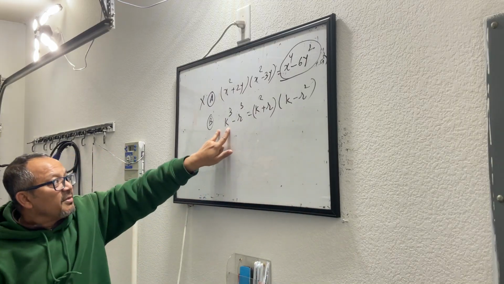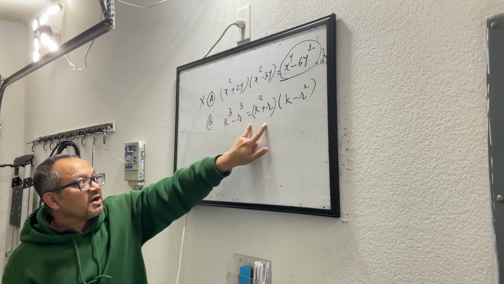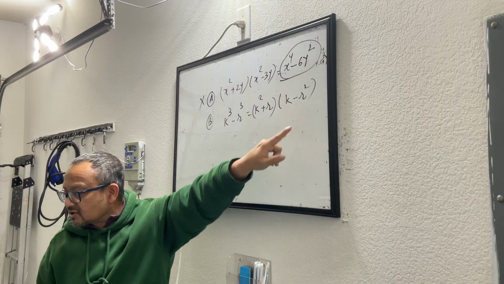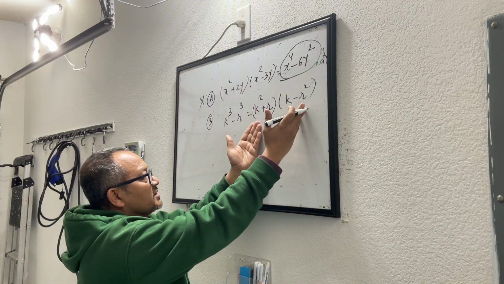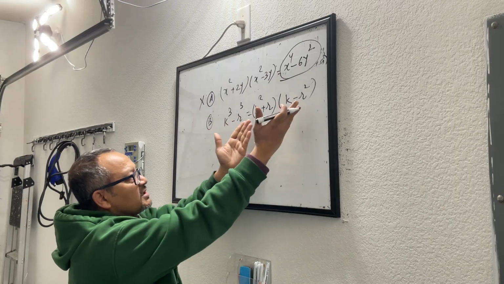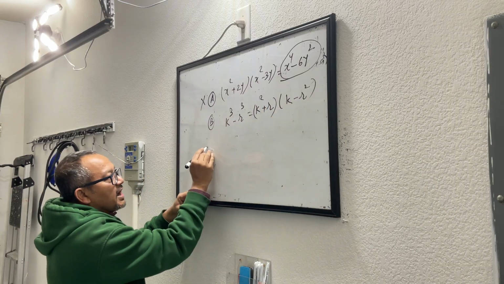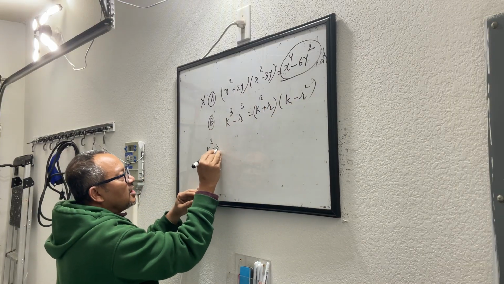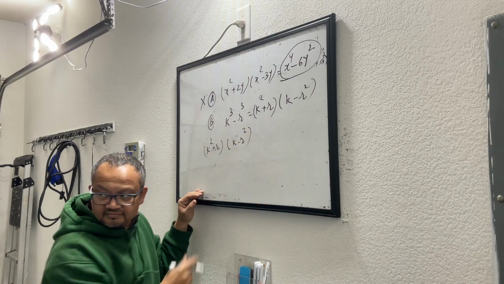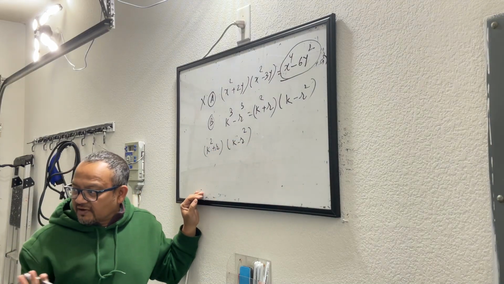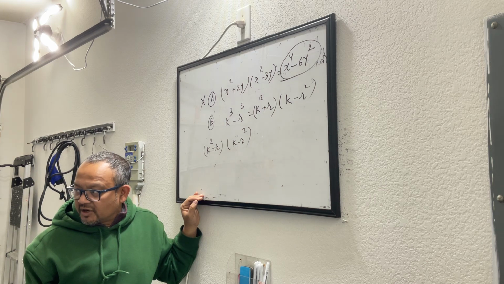k cube minus r cube equals (k square plus r)(k minus r square). So here I have two terms, so let me multiply these two things. I mean, this is clear, right? So let's break this open. Again, this is k square plus r times k minus r square. So you guys are convinced about option A not being a true identity, right?